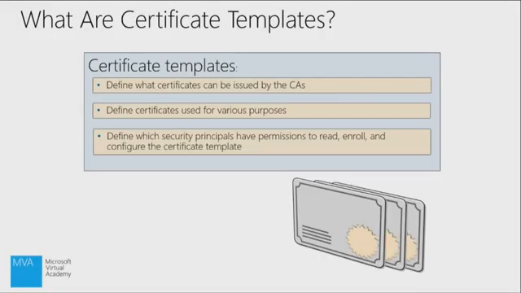And on to our next topic, certificate templates. This is one that we talked about a few minutes ago. We saw the tool used to manage templates and very briefly looked at one of those templates and how to modify some of its settings. Certificate templates and what they are. They define what certificates can be issued by a certification authority. They define what those certificates are used for and how they're used in some cases. Within those roles, there are other options you can set. They define which security principals have permission to read, enroll, and configure the template themselves.